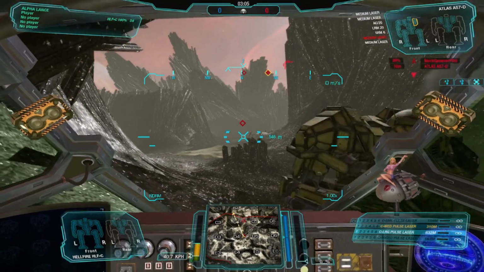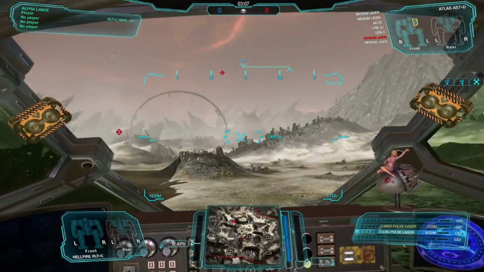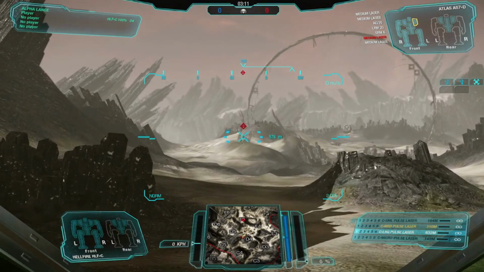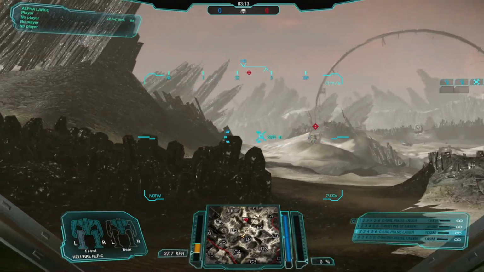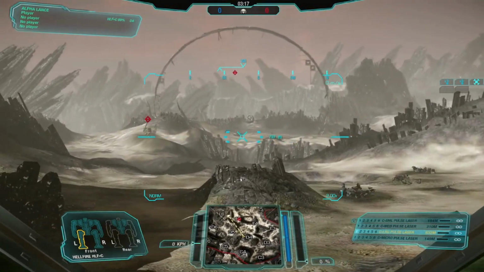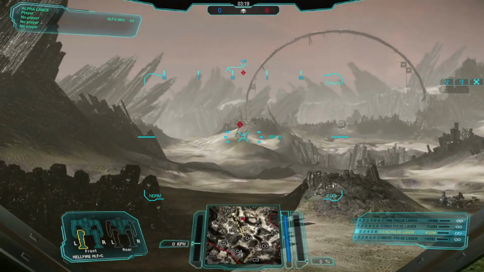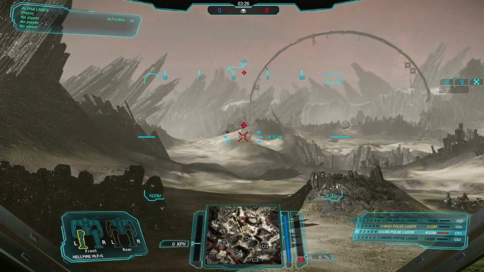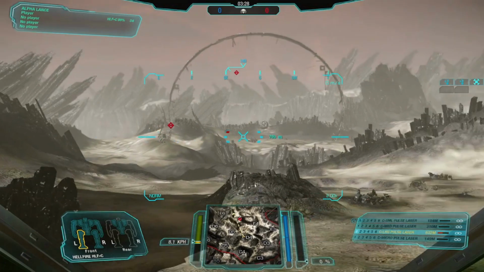Let's take this thing a little further out. I got this big ugly mech behind me. So now we're at 614, which is still inside of the optimum range. And we're still hitting target.